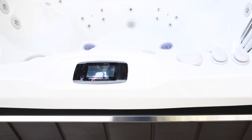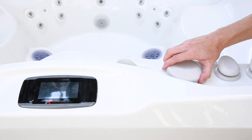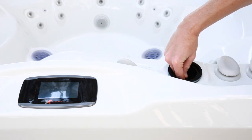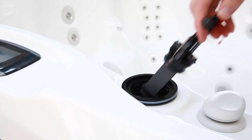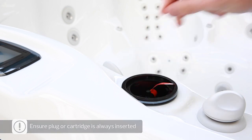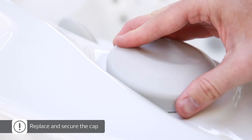If you have not already inserted the salt system cartridge, you may do this now. Remove the cap with a twist, then lift it off. Remove the plug inside by pressing the button on the top and lifting it straight up. Insert the new cartridge while pressing the button on the handle. Release the button to lock it, check that it's securely in place, then replace the cap with a twist.